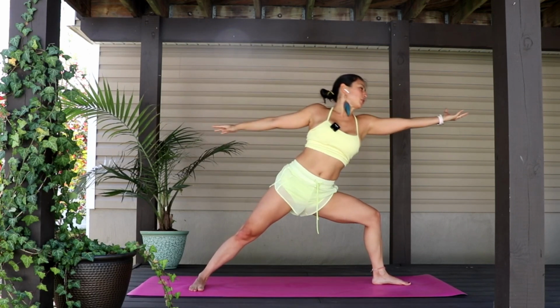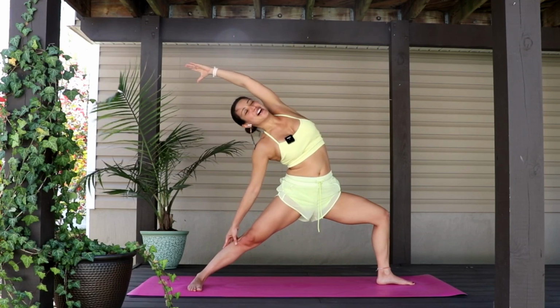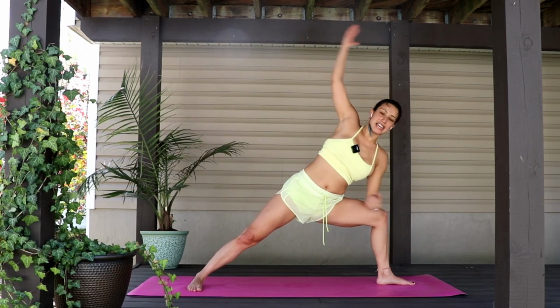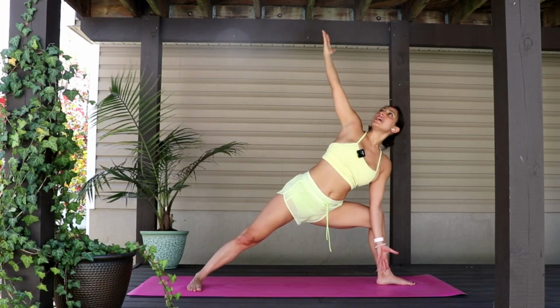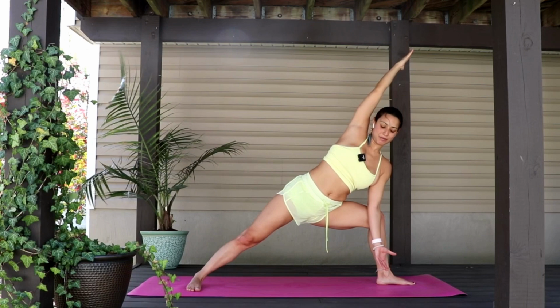Flip the front palm, squeeze the front body. Sun warrior, up and through. Oh, feels so good here. Back into that side angle. Remember, even if you're here, you're not relaxed, you're lifting. Arm can be up to the sky or straight line with toes.